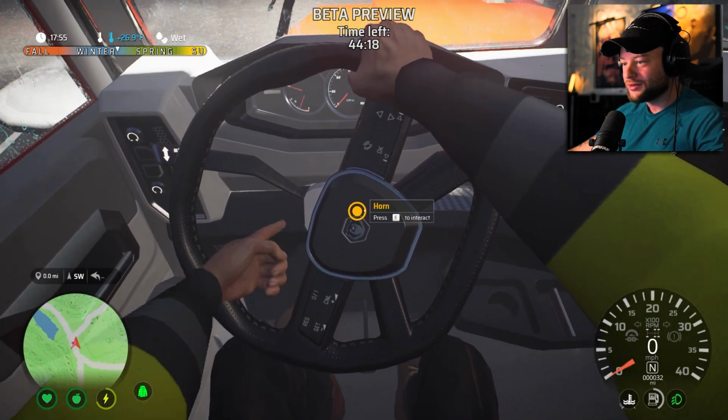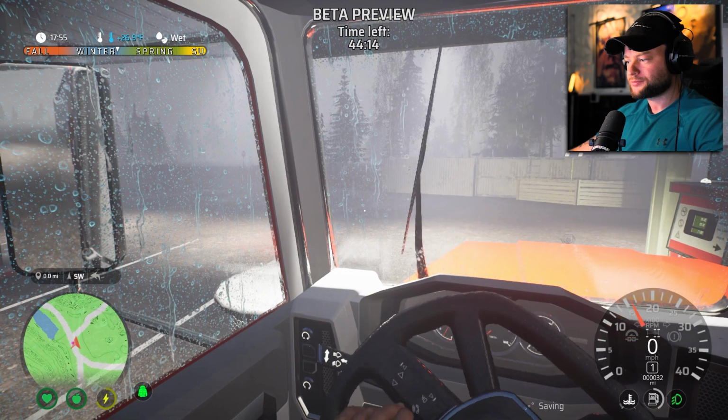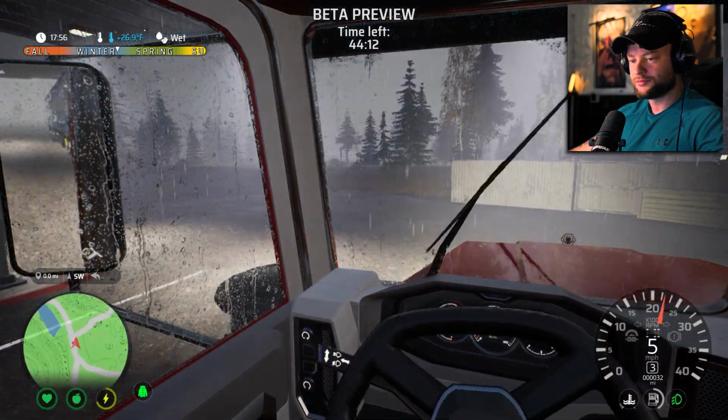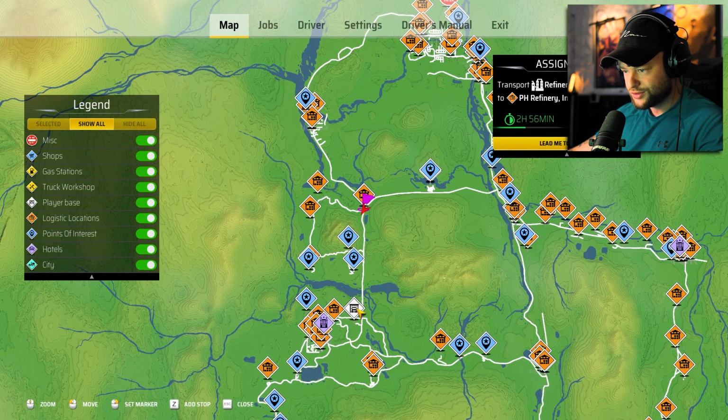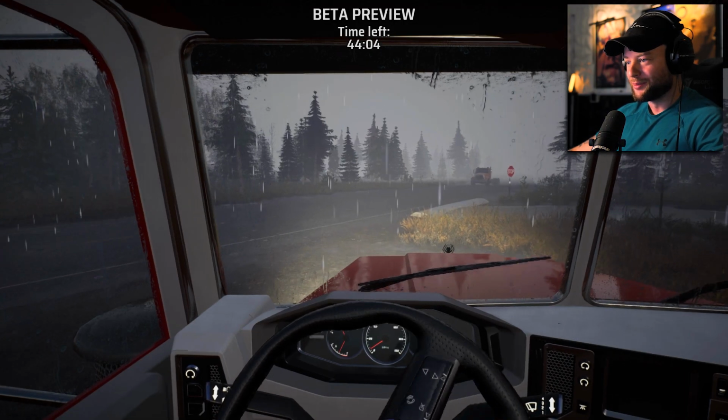Turn ignition on. Give him a quick beep. Bop. And we're off. Okay, I need to set course to here, I believe. So, it's pretty much a straight road. We can turn this off. Get us some immersion going, you know?